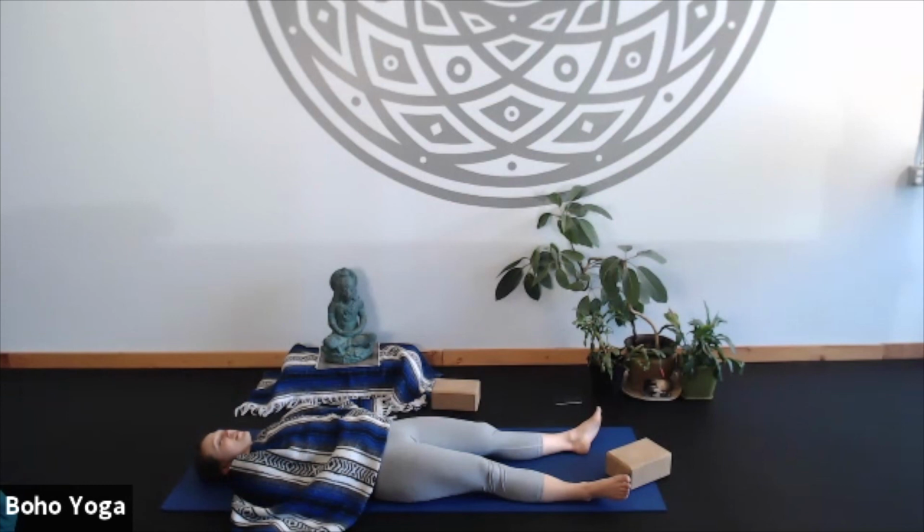Begin to feel the weight of the feet separate from the rest of the body. You feel the weight of both your shins and your calves, the bones of the leg. And feel the weight of the thighs, femur bones. Noting the effect of gravity just gently pulling down.